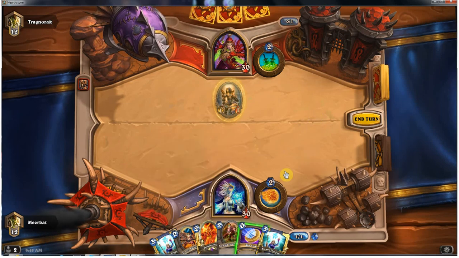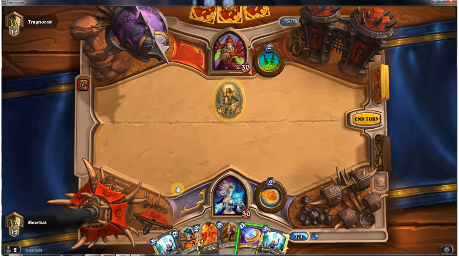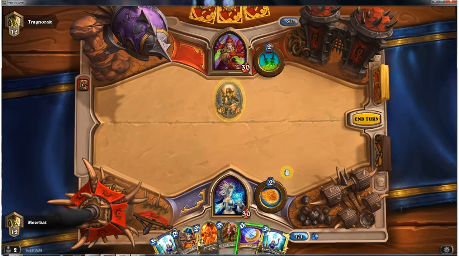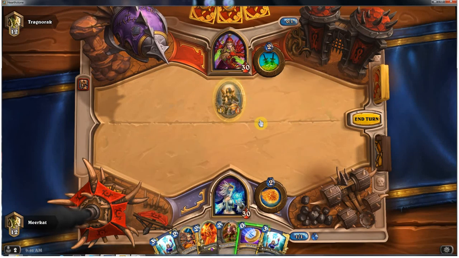Okay, so we could drop down. Well, no, because then what do I do? Okay, so here's what I'm thinking. I could end the turn. Whatever, not a big deal. I could coin into the Novice Engineer. He could attack into my Novice Engineer with his Argent Squire, removing the Divine Shield, and then I could pick it off the following turn with a Fire Blast.